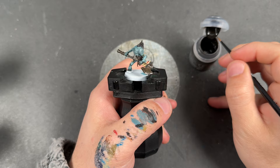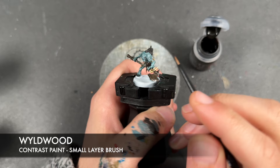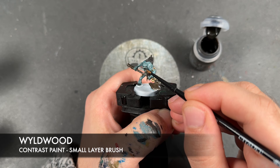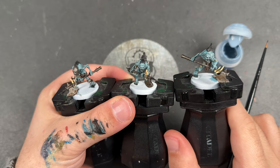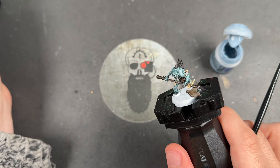With that done, we're almost at full War Hipster battle ready, but what we need to do is take a little bit of Wildwood and apply this over the top of the eyes and the teeth. There is that little trail of spittle on this one that we haven't done yet, but that's okay — we're going to do that later. With that all done, our Gristle Gore Crypt Guard are now what I would call War Hipster battle ready and they look pretty cool. However, we are of course not going to leave it there — we're going to take them to the next level by adding some layers and highlights.